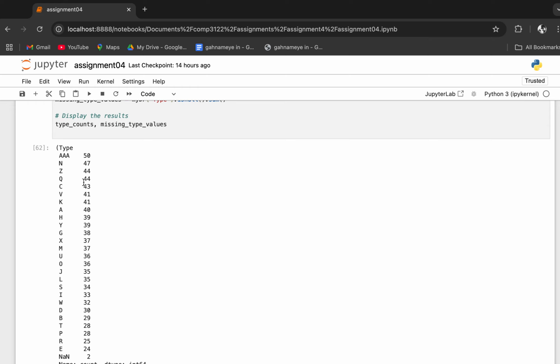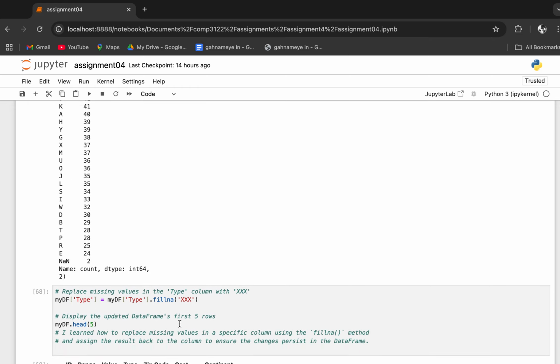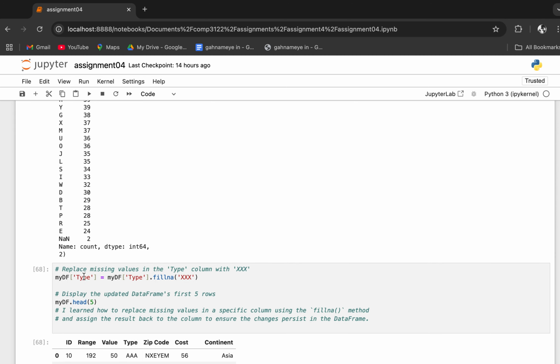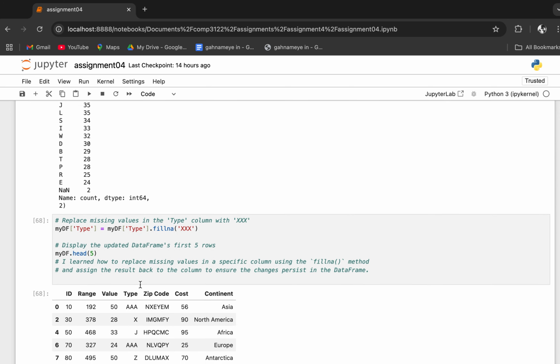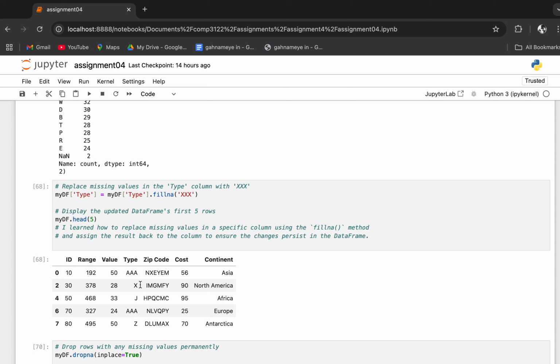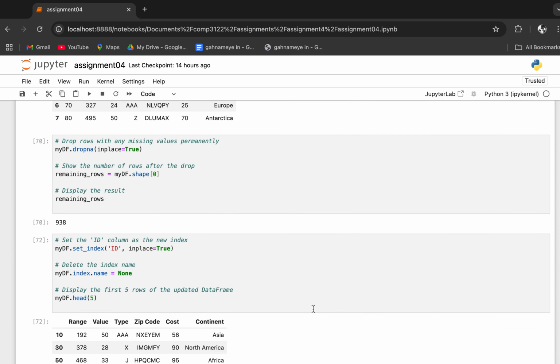As you can see, these are data type, count, and replacing missing values in the type column with triple X. So I learned how to replace missing values in a specific column using the fillna method and assign the result back to the column to ensure the change persists in the data frame.